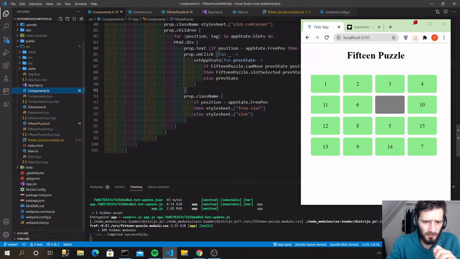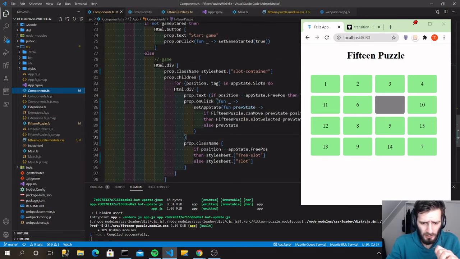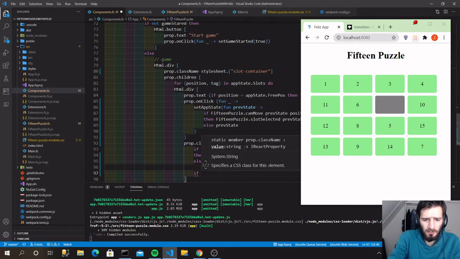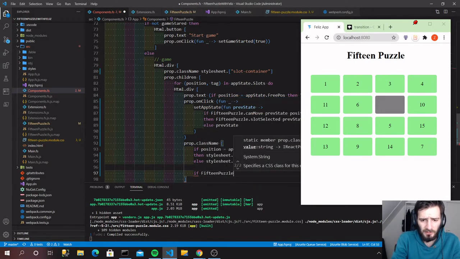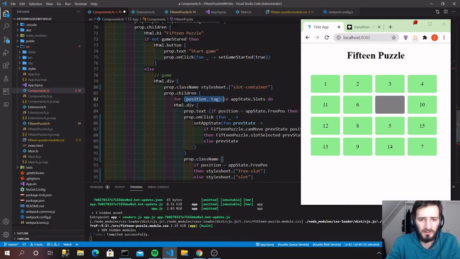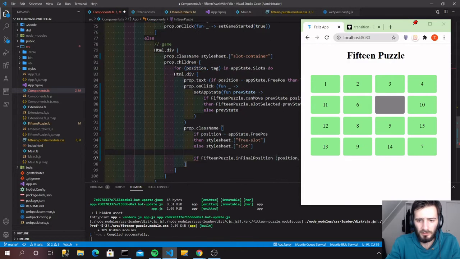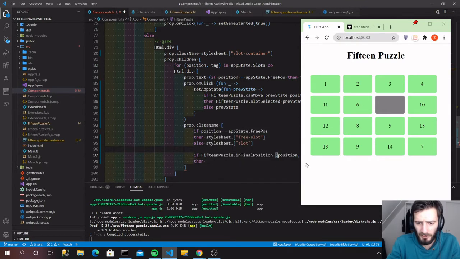And in the components, okay. If 15Puzzle in final position using this tag and position, then, well, they're not tupled, right?